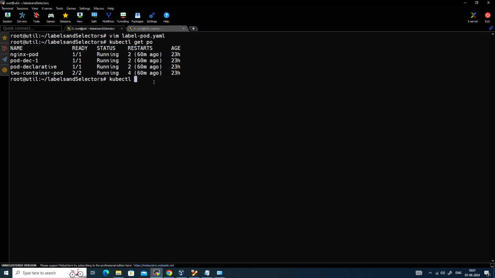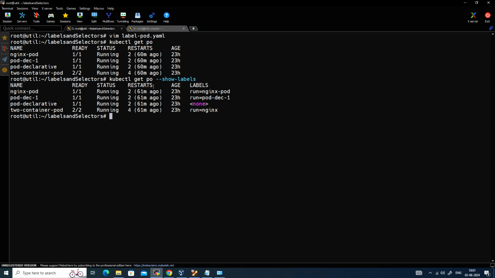To view the labels of the existing pods, we can use kubectl get pod --show-labels. So these are all the labels set on the respective pods.